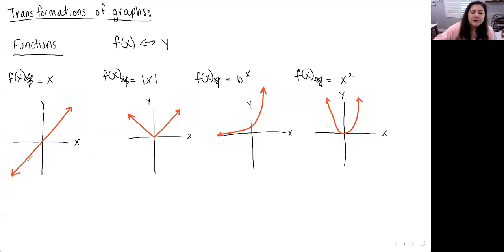Okay, so this function we know is the regular x function where every value of x equals every value of y. So you have multiple points that are the same number, right? 0, 0, 1, 1, 2, 2, 10, 10, negative 100, negative 100. Those are all the same, right? This is called my absolute value function. It makes sure that every y value has to be positive in the original function, because absolute value is actually just the distance from 0. And that's always going to be positive, right?